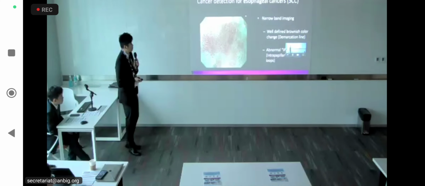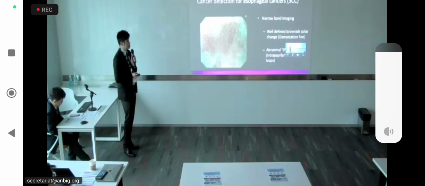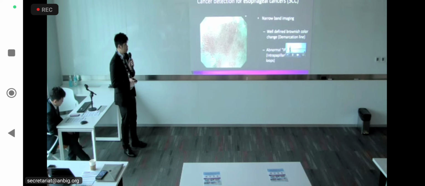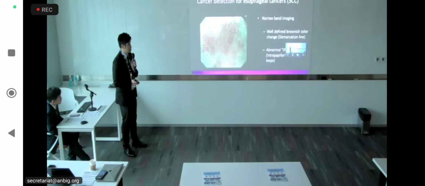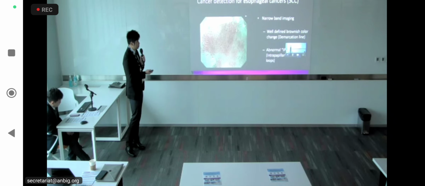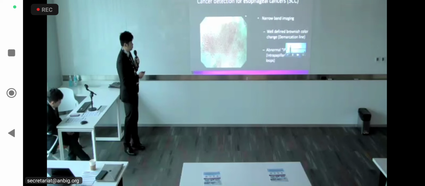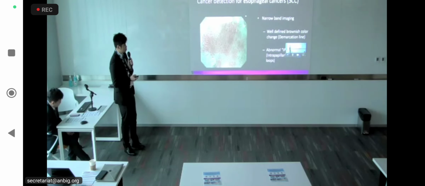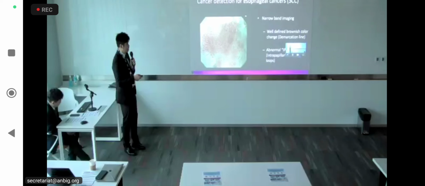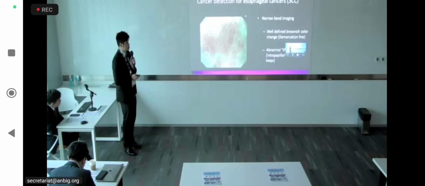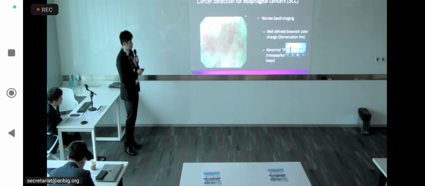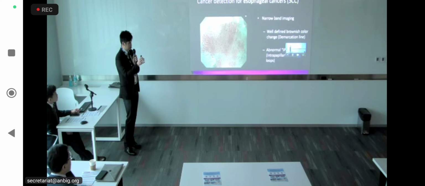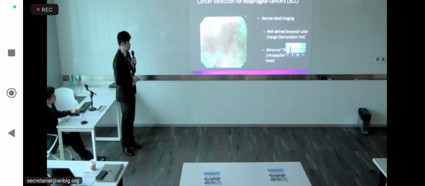That's where image enhancement may help, because it has been well documented that with narrowband imaging, you can see these cancers much more easily by looking for brownish discoloration with a demarcation line. Within the brownish discoloration, you will also see some abnormal vessels. If you're not using a magnified scope or near focus scope, what you can see is multiple large dots, because these dots represent the IPCL, the capillary loops within the mucosal layer, which, if abnormal, become dilated and thus appear as a larger area of dots.